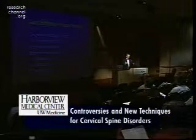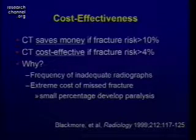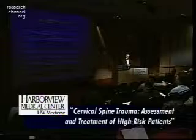Deriving this model — a theoretical construct that considers all those outcomes — we determine the likelihood of each event from the data we collect and the literature. If you go through this exercise for CT screening, the results are counterintuitive. It turns out that if you can identify patients at high risk of injury — if you have a greater than 10% chance of fracture — then CT actually saves money. It's a more expensive test upfront, but when you look at downstream costs, it's actually a cost-saving strategy.